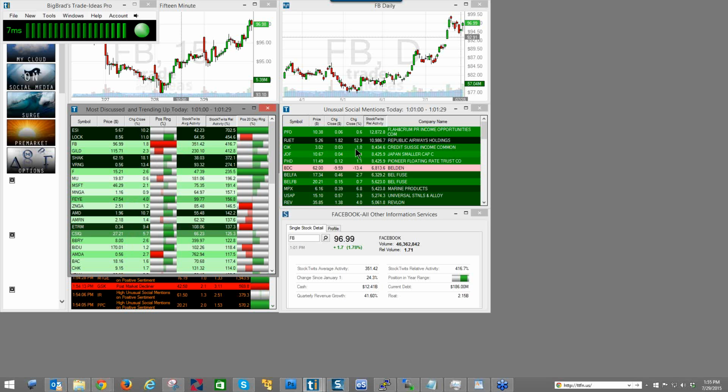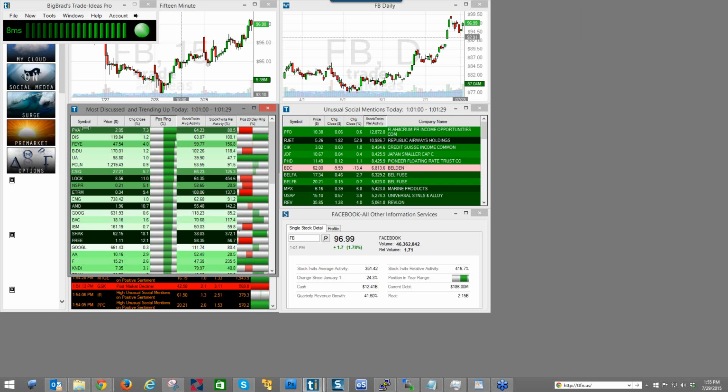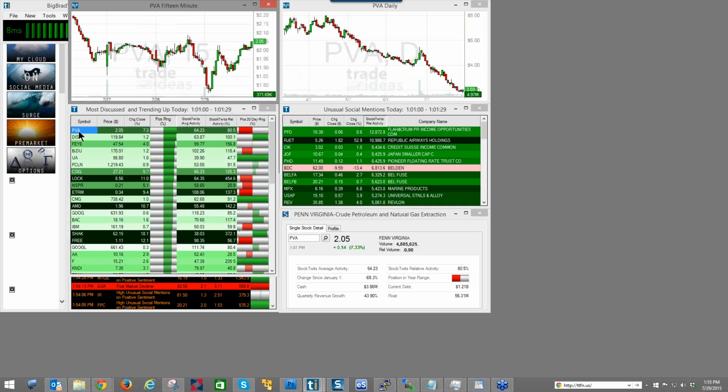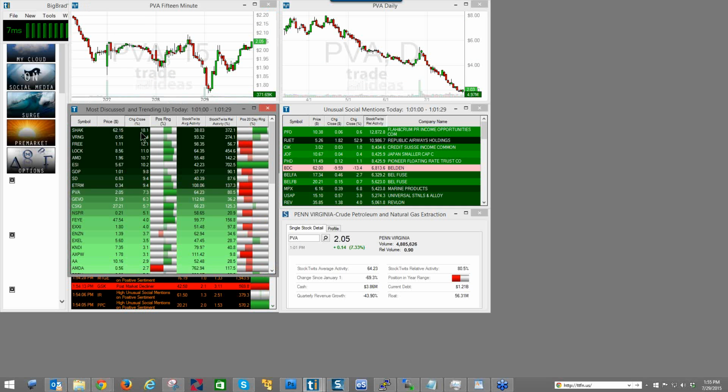And Brad, it's a perfect segue to also show people, now that we have the charts to reinforce it, the position in range columns. These graphical columns are all designed to help you get an edge on the people that are going to be looking at the charts. And the reason I want, Brad, to resort it the way you had it on the change from the close real quick.